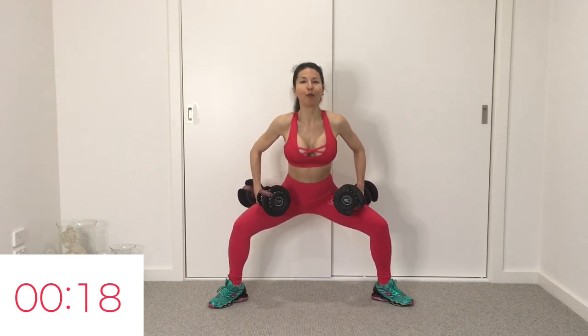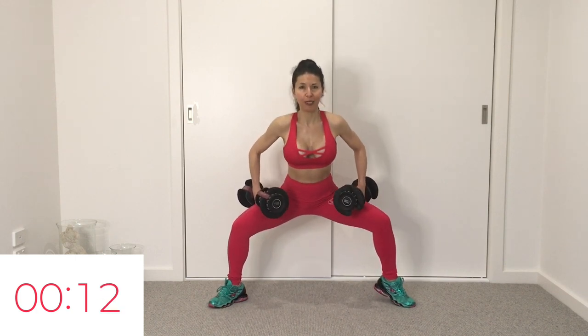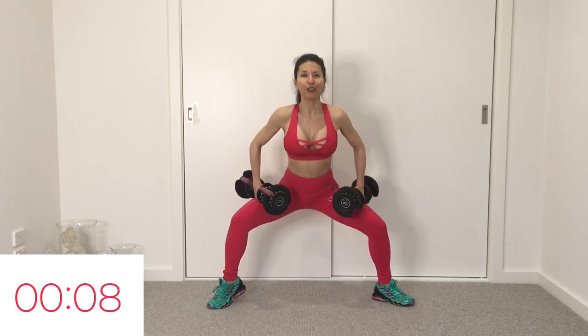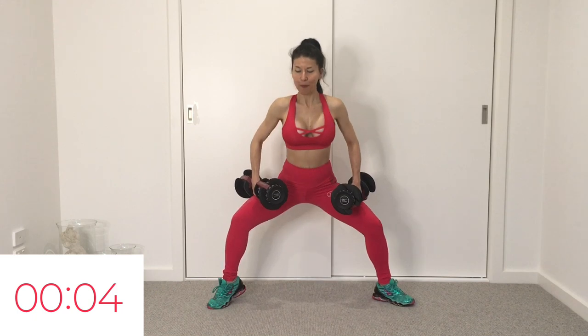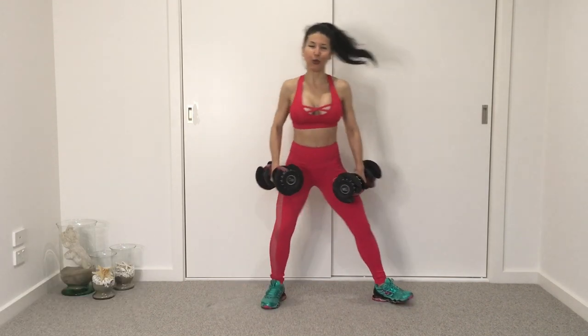Good job. Right heel, 4, 8, 7, 6, 5, 4. Three, left heel, finish up. And both heels down, pulse. And we are glad that's done. Whew. Good job. All right, give those legs a nice little break.